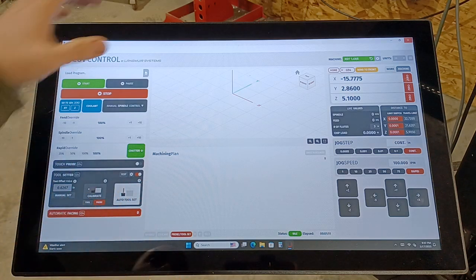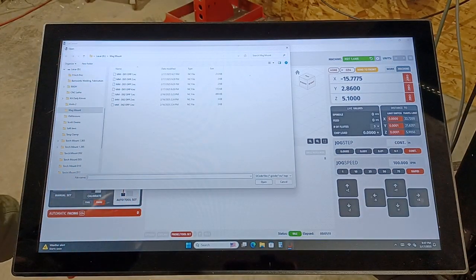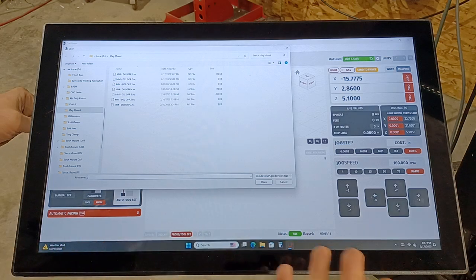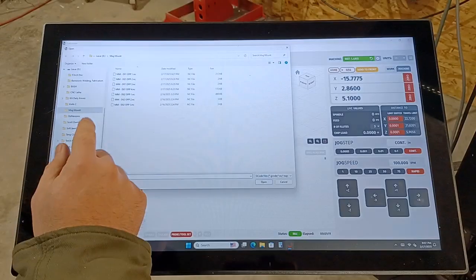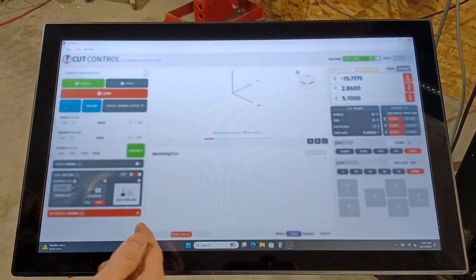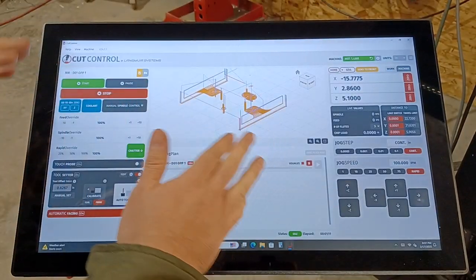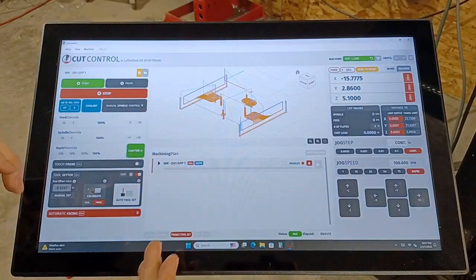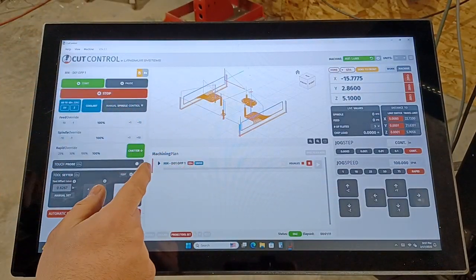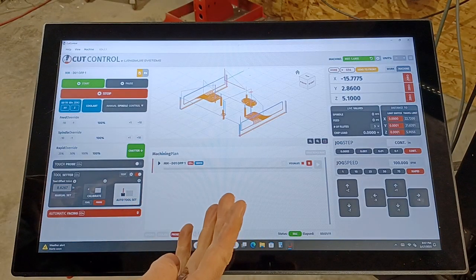First thing we're going to do is bring our programs in. So of course you plug in your USB drive. I'm not going to show you how to do that, guys. So we've got op one. When I load the program, this is operation one. This is basically everything that's going to be done with my 3 millimeter, my 4 millimeter tool.